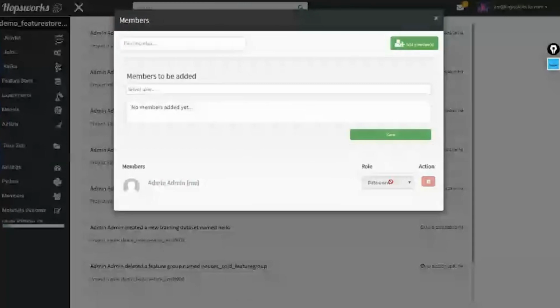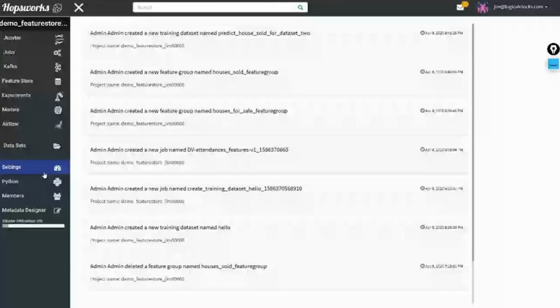So the two roles you have here are data owner and data scientist. So you can basically add data engineers and data scientists to the same project. And if you have a data owner role, then you're able to ingest data using the ingestion APIs, but data scientists can only create training data sets. So we've restricted the rights of the different users based on whether your role is data scientist or data owner. So data owner is, in the GDPR sense of the word, an owner of the data responsible for that data.